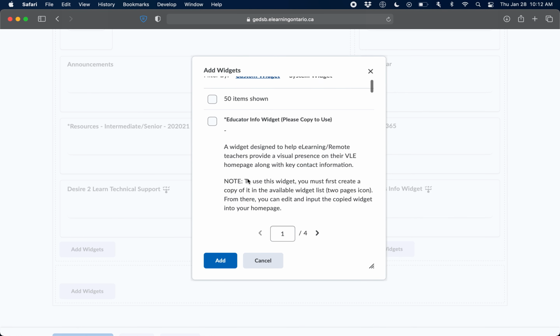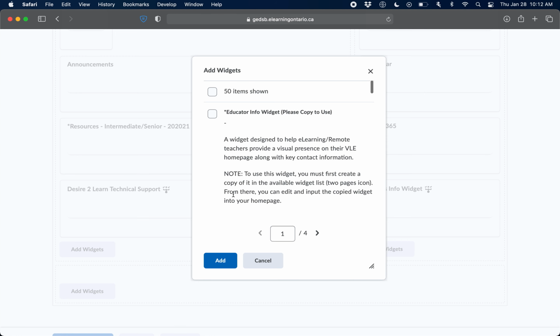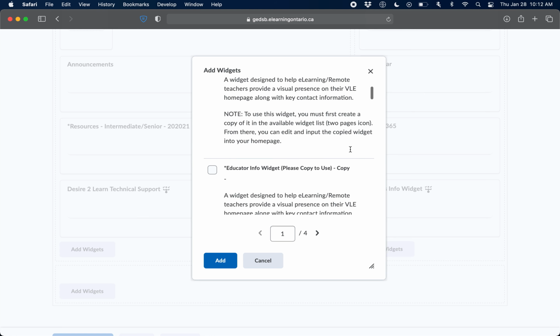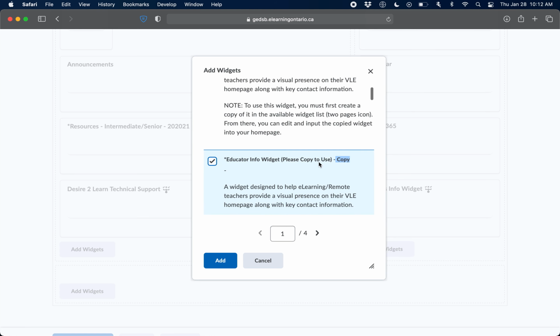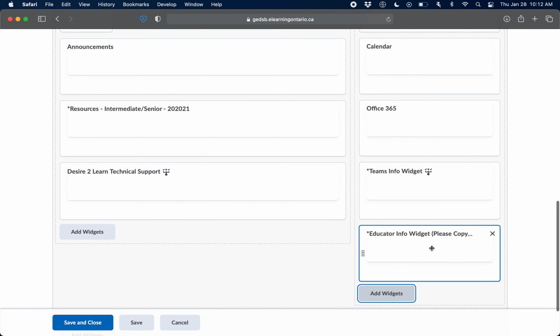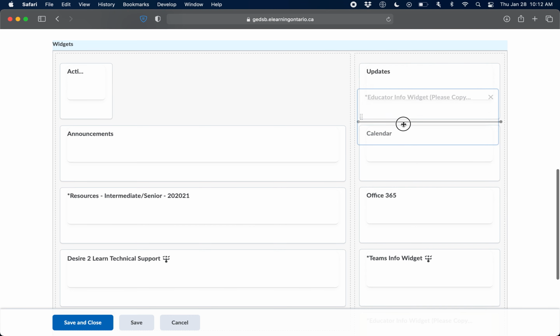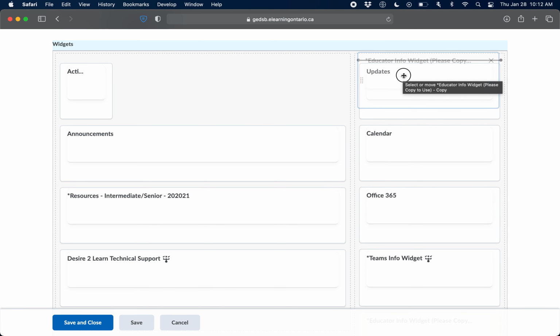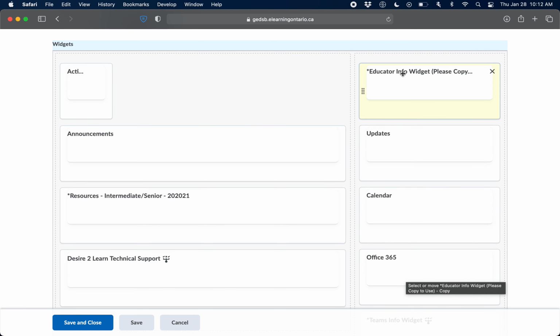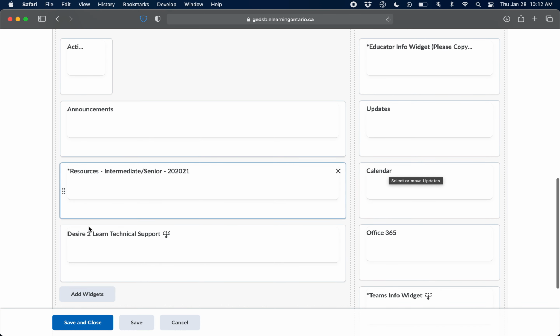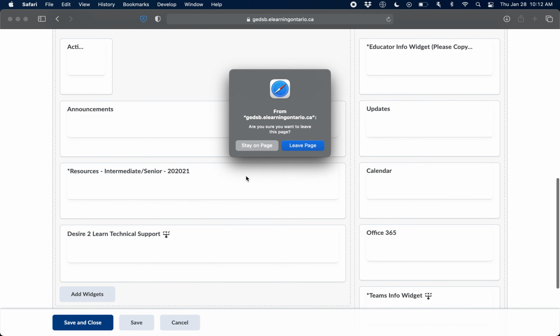And you'll notice there are two. So there's the one right here, but this is not the copy. We want to go down to where it says copy. That's the one we just made. Click on it, press add. It'll add it to the bottom, but this is the type of one I would put right up at the top. So all I'm doing is right clicking and holding the right click and dragging it. Now it's in place. Save and close.